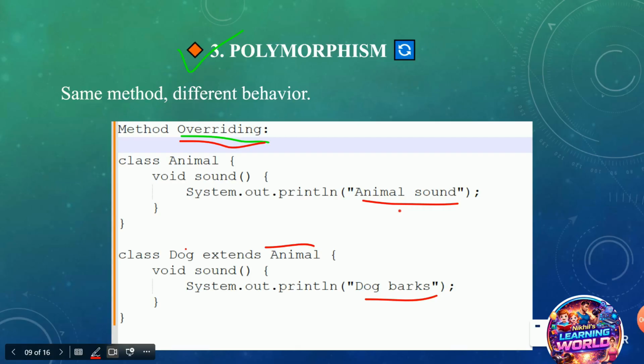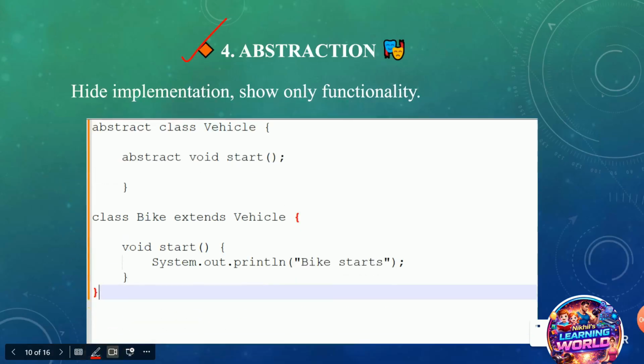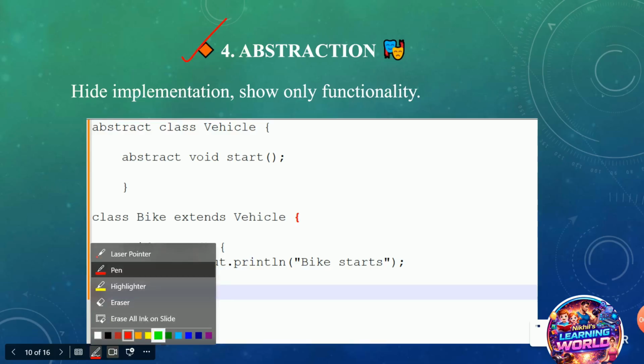So what happens when we create an object of the Dog class, then the Dog's sound will be called, and if we create an object of the Animal class, then the sound of the Animal class will be called and it will print animal sound. Okay, so in this way we can achieve overriding and overloading in polymorphism. Okay, this is an example, so I hope you understand that. And if you are still not getting anything, you can comment to me.